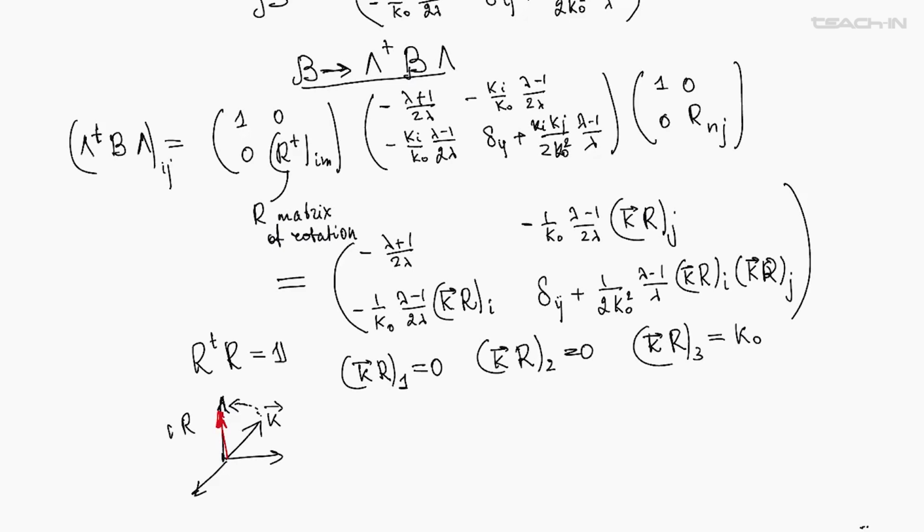Then its components 1 and 2 are equal to 0 with respect to the other axes. So this is x, y, and z directions. So along the third direction, z direction, its component is equal to the length of this vector, because under rotations lengths are preserved. So this must be equal to the length of this vector, and the length of this vector is the same as k0. And the other components along the x and y directions are 0. Yeah, that you can always do by means of orthogonal transformation.